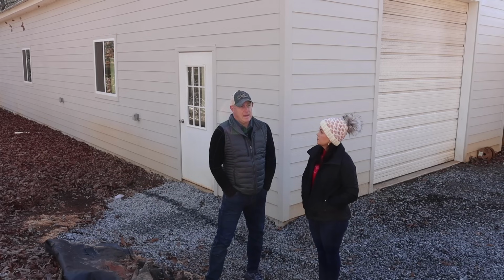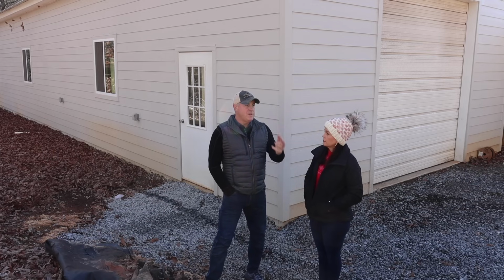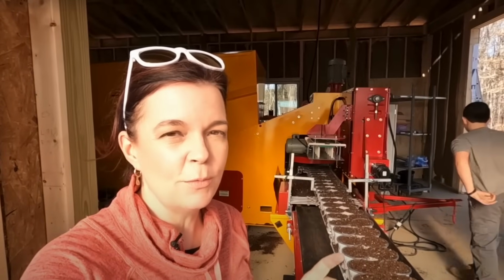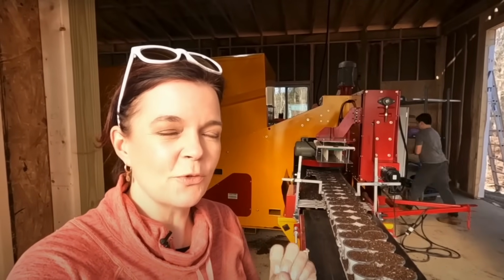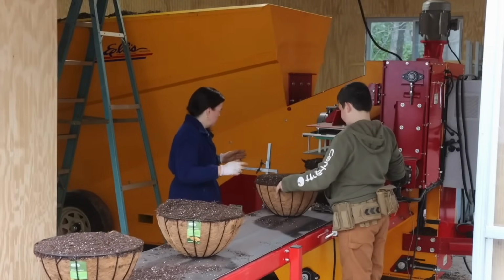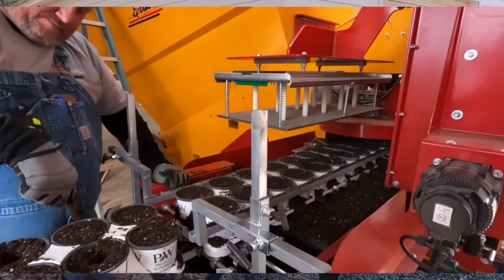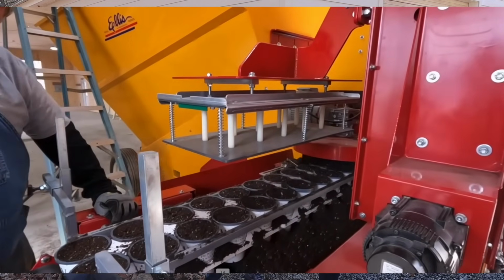It's changed everything. I like the fact that it is on wheels and we can move it around. You can see footage of this thing where we're just planting and the conveyor belt is moving those 10 count pre-winter trays, gallons, and 3 gallons. We found out when we had that press made that would press a hole in the 10 count tray, and even at the time I ordered it, I was kind of on the fence about it, but I just went ahead and did it.